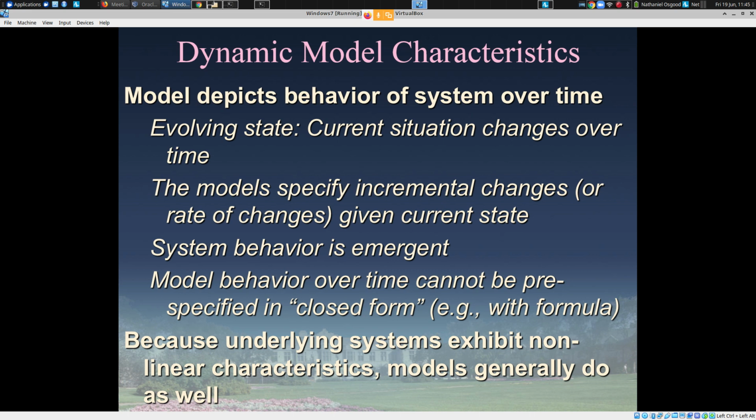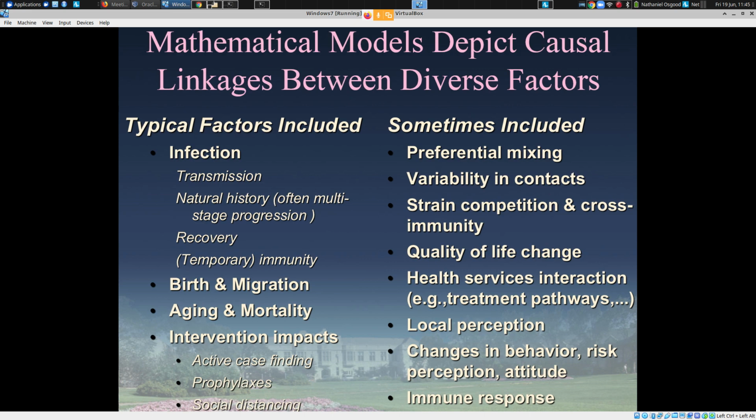In that sense, it's very different from something like a logistic regression, where you write down exactly that, and even a regression over time. It's totally different. It's a different type of model completely. You can't write it down over time. These models, just like the systems they characterize, are generally dynamic models. Generally nonlinear.